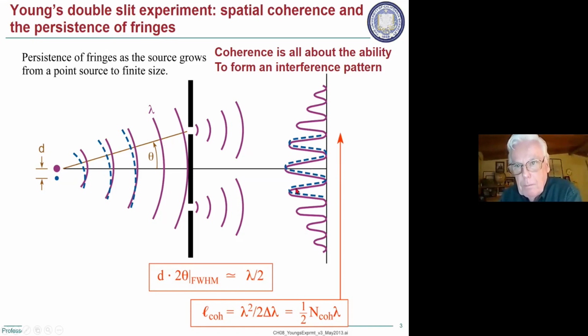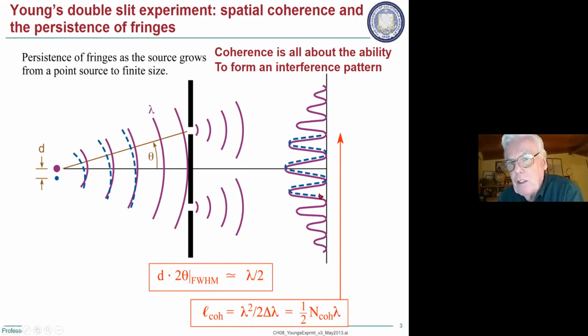Okay, and we're going to find in analyzing the coherence that it's convenient to do it in two parts, what we'll call spatial coherence, and this is the relationship here, and that has to do with how far away or how big the source is. Maybe the source is not a point source. In fact, maybe it's a bunch of point sources and they cover a distance d here, and there's some angle here, and we'll find out there's something here about the spatial coherence.